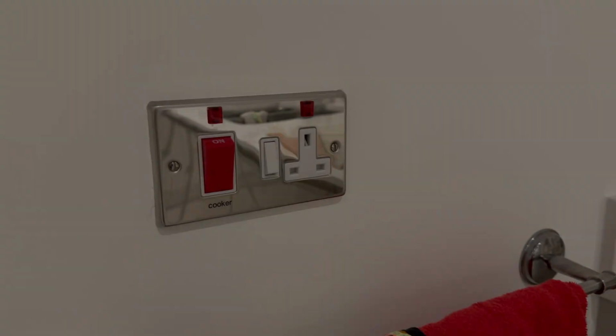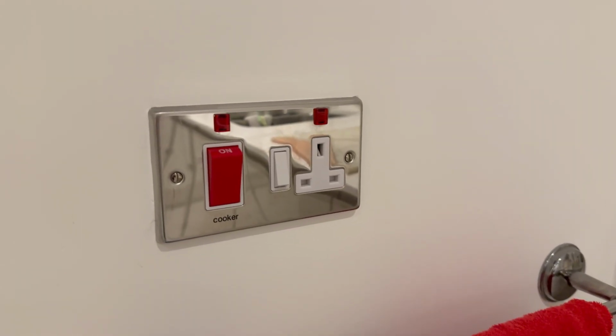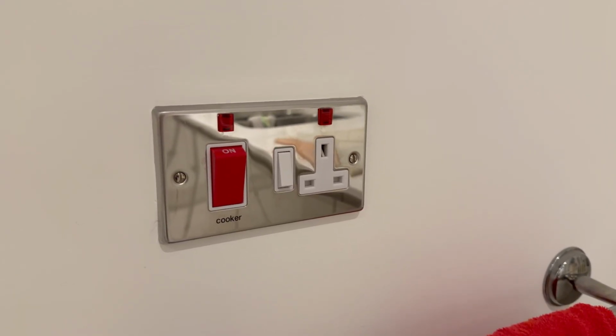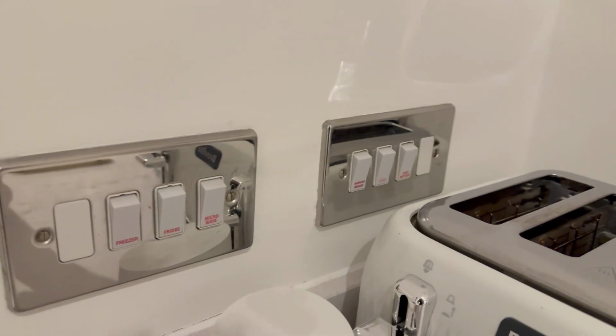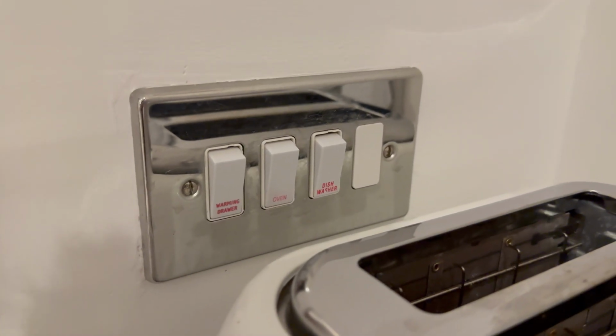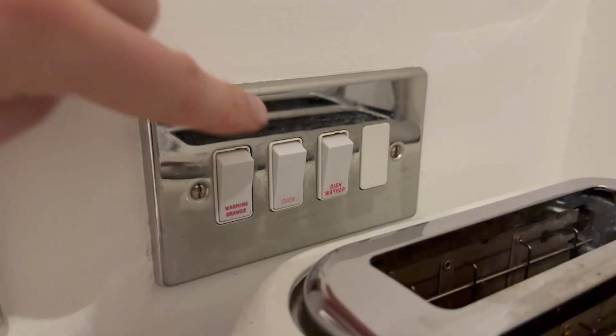The breaker labelled cooker for my hob is wired to this red switch. It's a gas hob, so the only thing running off this is the igniter, whereas the oven is isolated using this switch here. I'm not sure if there are any electricians watching this that can tell me if this is normal.